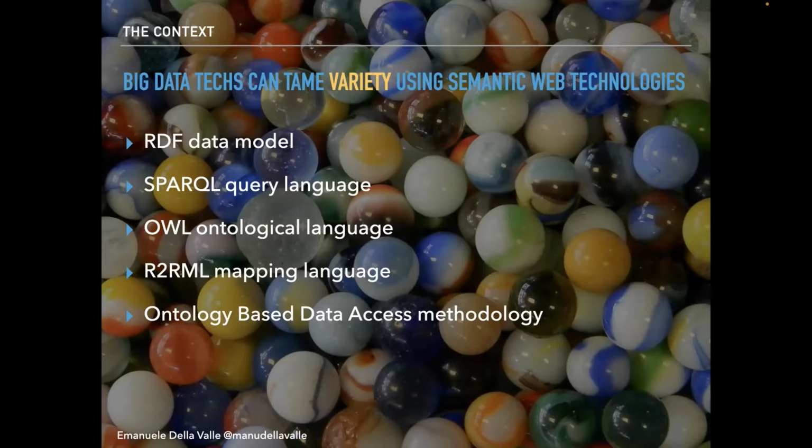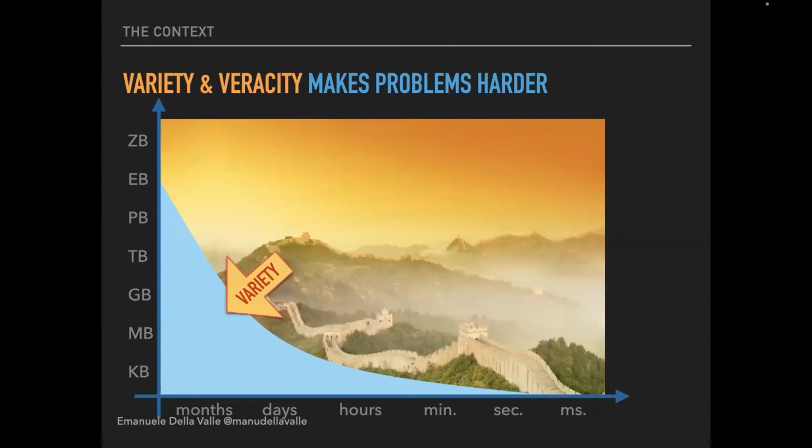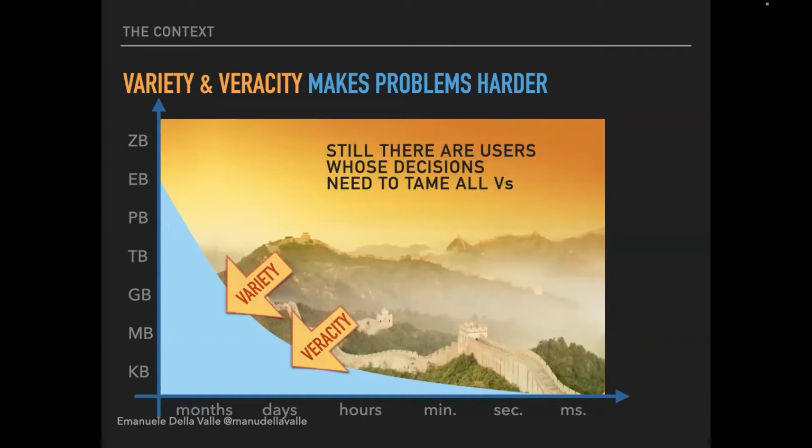But before, let me stress that there is a trade-off between the maximum speed and the maximum size at which you can process the data. Whenever you bring variety and veracity into the picture, the trade-off is going to get even lower. So in a sense, it is extremely challenging to address the 4 V's simultaneously. We are not going to address veracity in this tutorial, but we are going to address volume, velocity, and variety at the same time.